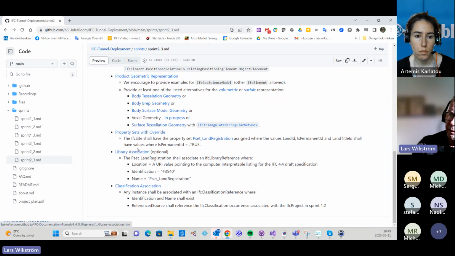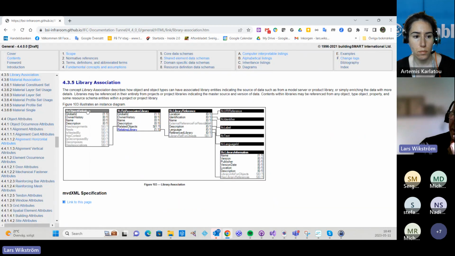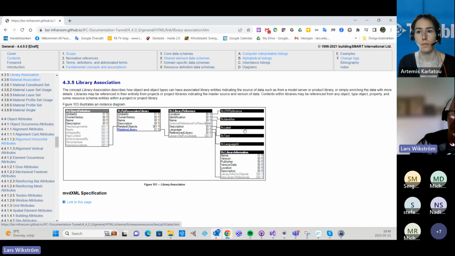We had also library association in this sprint, and for library association we actually need to update this concept template a little bit because it's a little bit too restrictive. So library reference is a reference to something inside another file, typically an IFC file with an IFC project library as the root instance there.